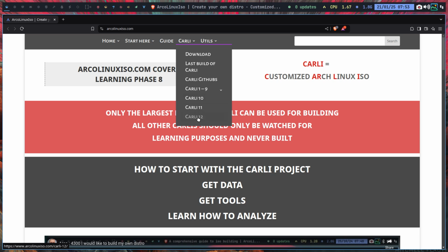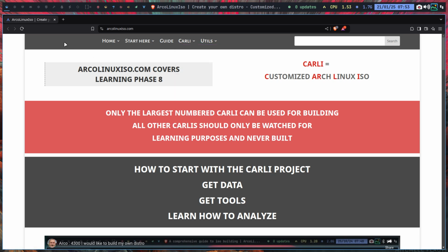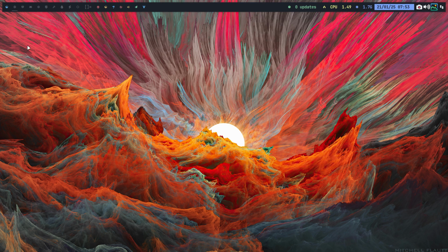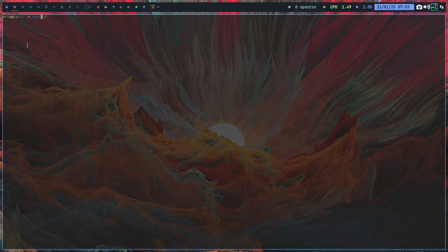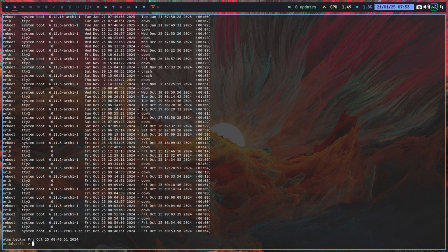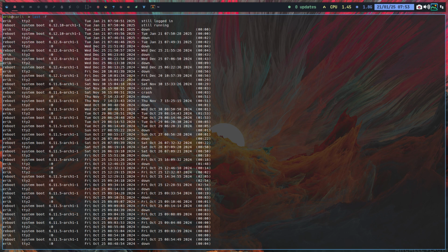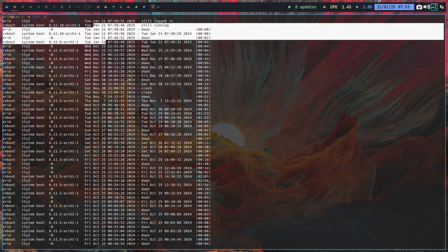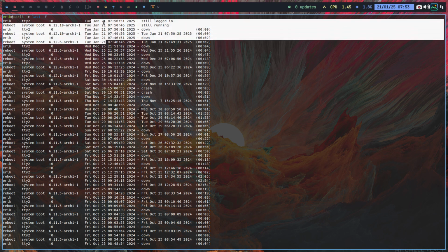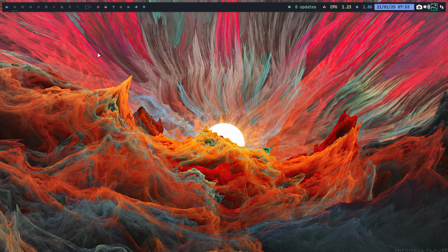Now, I'd like to update Calamares and maybe try other stuff. So we are working on Carli. The SSD is from Carli, and last time I've updated this particular system is from December 25th. So I've just installed 1.5 gigabyte in 1 month's time, more or less. And that's normal, right? That's Arch.